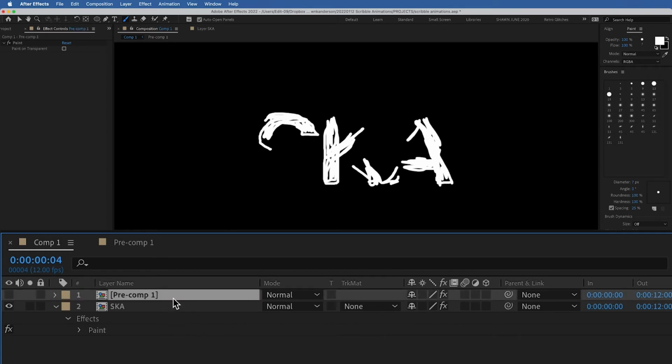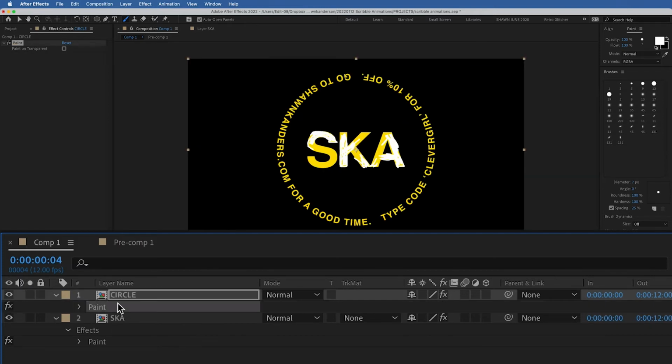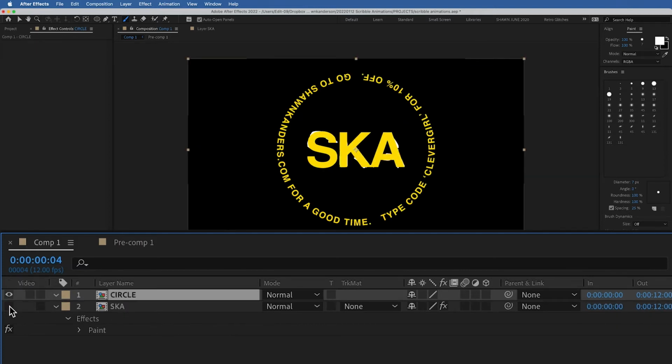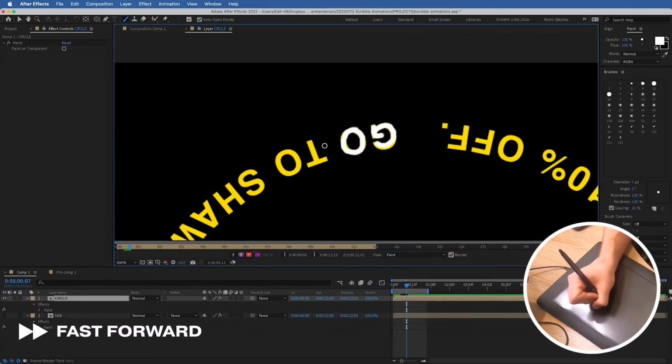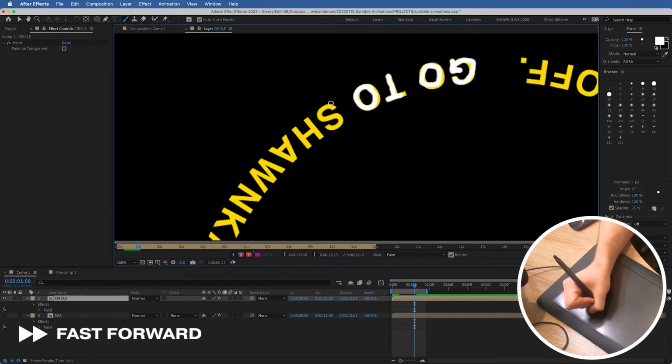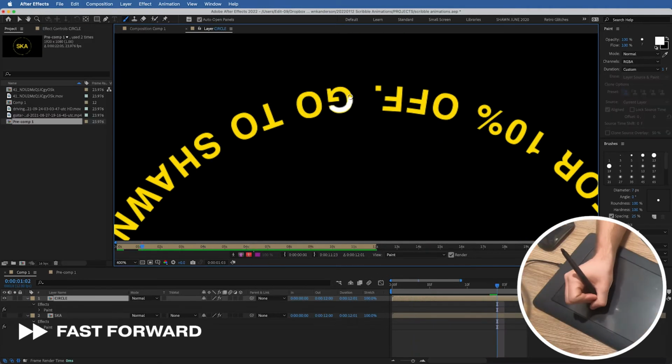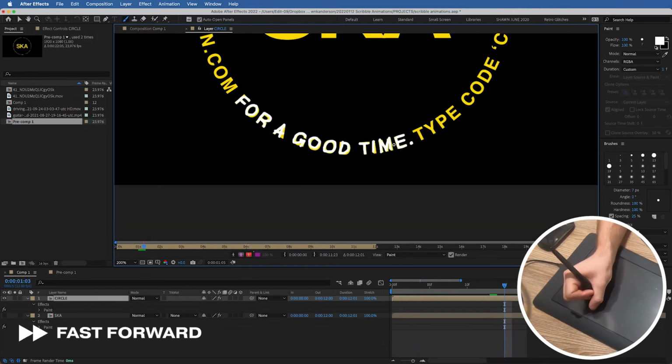Now we're going to do our circle layer. I'm going to delete that paint layer. I'm going to turn this one off. Now, same thing, I'm going to go around this layer and trace it, have it animate on, and then add enough lines throughout so I can loop it.